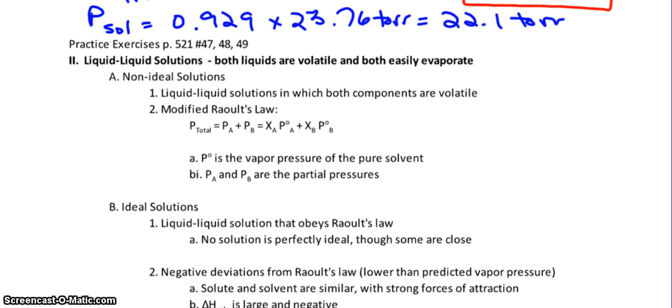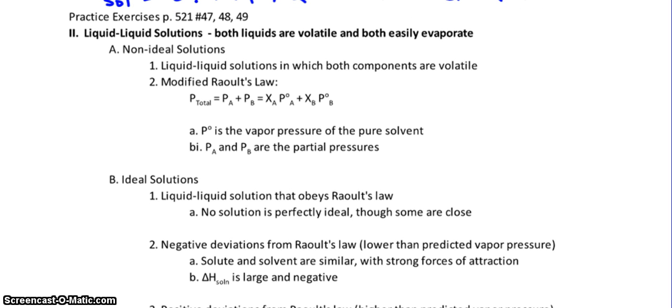Now, we do not always use a solute that is non-volatile. Sometimes we actually put another liquid in that also evaporates easily. So now we have two liquids that both vaporize. So we should expect that there will be some of the solute's vapor present and some of the solvent's vapor present. So we have a combination of both.